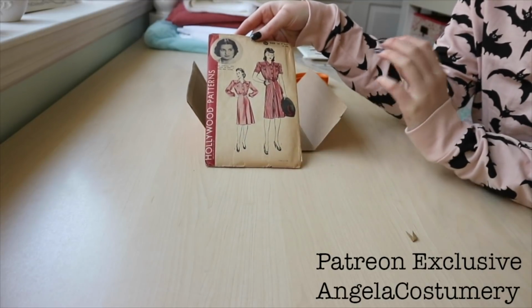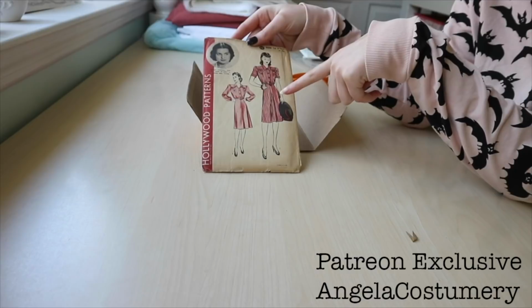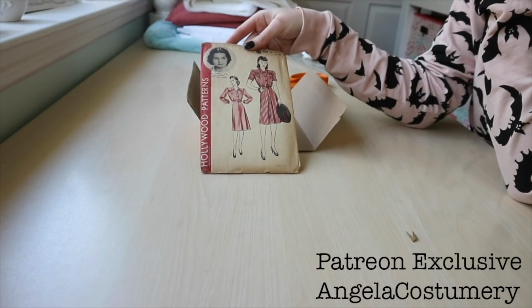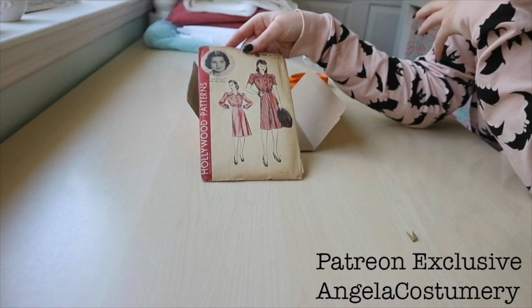To me, this has all of the very typical 1940s dress features. It has the relatively intricate seaming around the shoulders, the lightly puffed sleeves, the plackets and the buttons and the collar, and those very strong military detailing. It has shoulder pads, and then it has a relatively slim bias cut skirt. In my mind, this is the epitome of 1940s fashion.